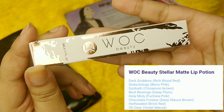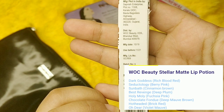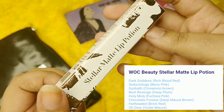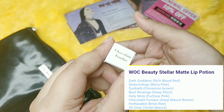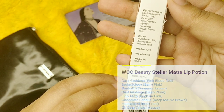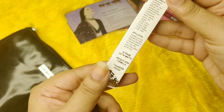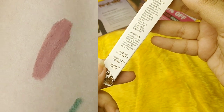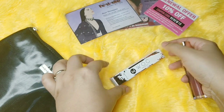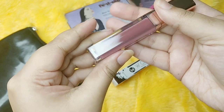The star product this time is by the brand Voke Beauty - women of color beauty. It's a completely made in India brand and it is for 670 rupees. What you have here is a Stellar Matte Lip Potion. The shade that I went with is Chocolate Fondue. You have color options for this one. I am so happy to see such good quality Indian brands coming up. Transfer proof, intense satin formula and weightless as well. Very elegant outer packaging of this lipstick and even the lipstick packaging itself is really nice.